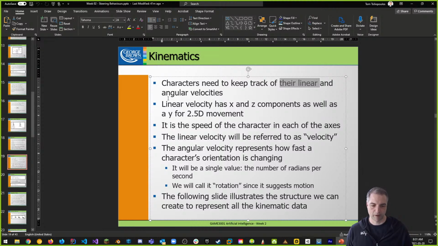If the turn rate is very low, for example, let's say I can only turn 1 degree every frame, but I can move quite quickly, my movement arc is going to be far longer and wider than if I can turn really fast. Let's say I can turn up to 20 degrees every frame. That's a huge difference, right? So we're going to see that. And when it comes to kinematics, that's how we look at it.